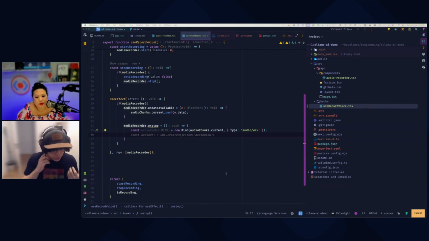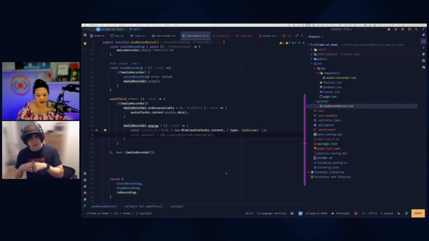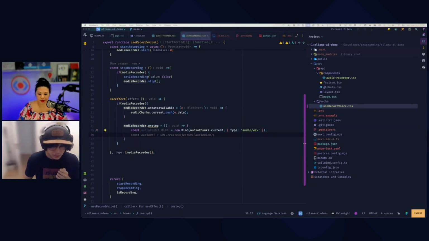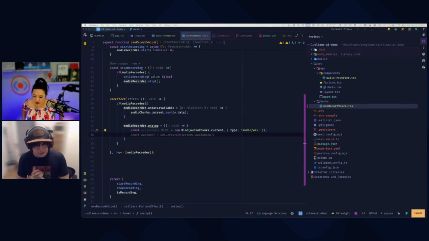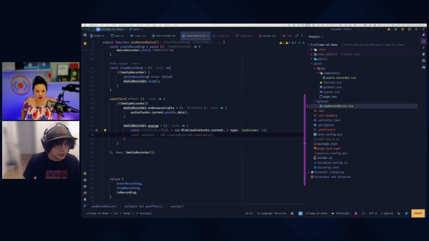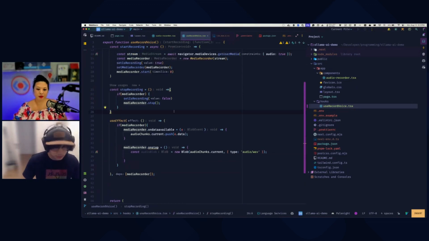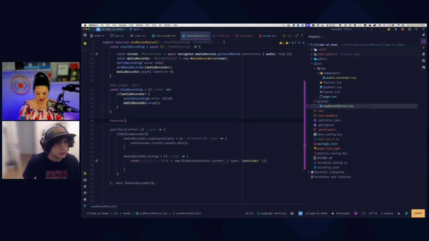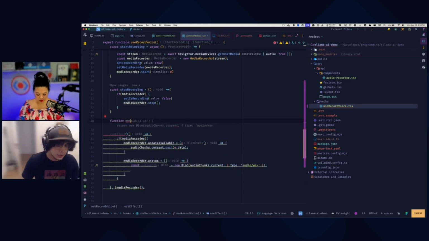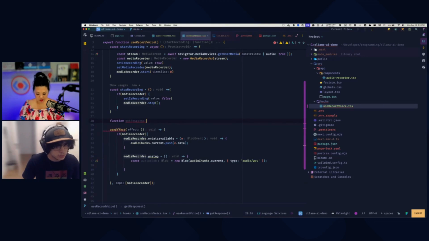Nice. So let's take that blob and let's not create a URL. Let's create a new method where we're gonna send this as base64, and we're gonna call our backend that is gonna understand this. Let's create a method called get response.